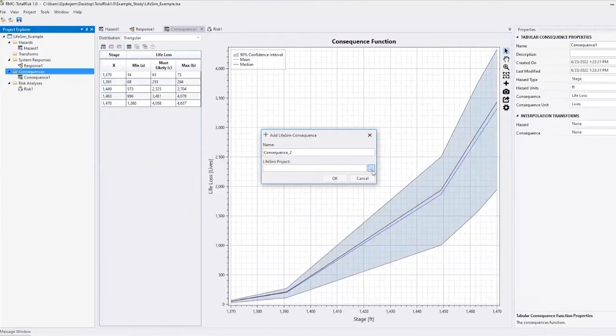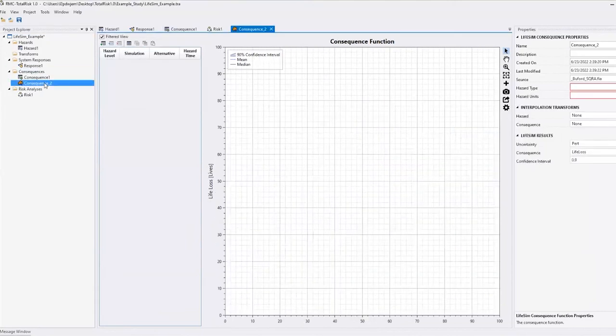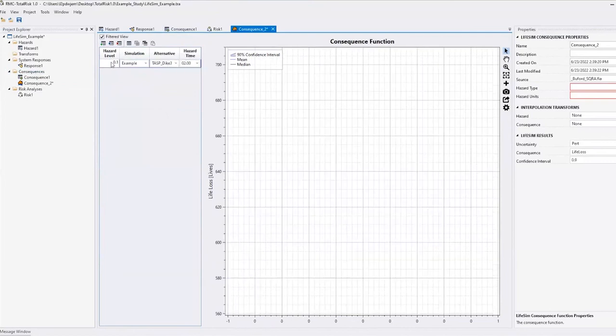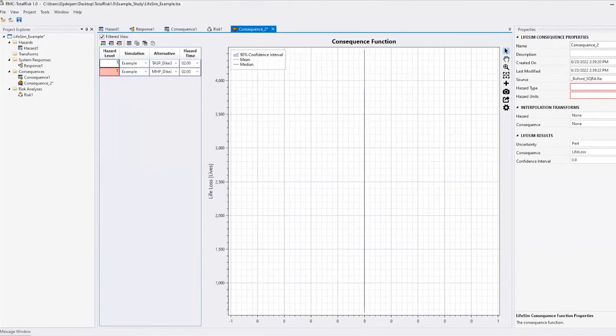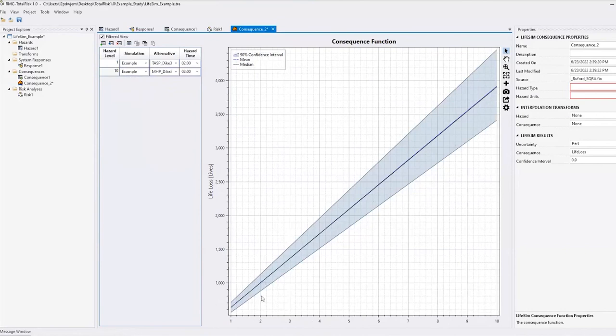Another pretty cool feature in Total Risk is that I can actually pull LifeSim output by mapping to a particular LifeSim model. I like this quite a bit. It's one of the many functions that Woody and Hayden have added that, is it gonna let me do it? Let's see. Yep, there we go. So I do that. I add it to my window here. And I go to edit it. If I want to add a row, add probability associated with it, and then you can select from your simulation and have different life loss estimates for your various events, and it'll build a consequences function for you. There we go. I've only got two estimates in that particular one, but it looks like that. But kind of a cool feature in a risk calculation program.